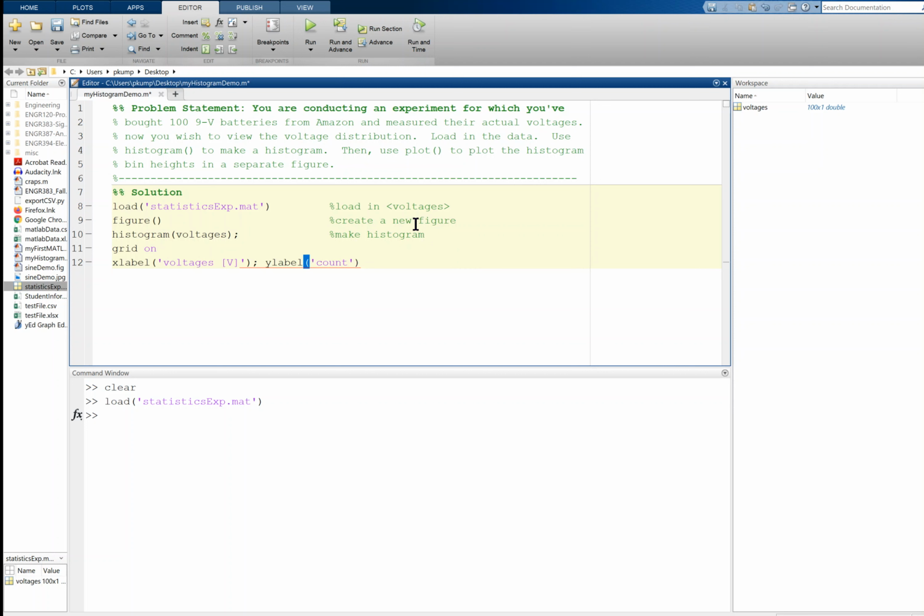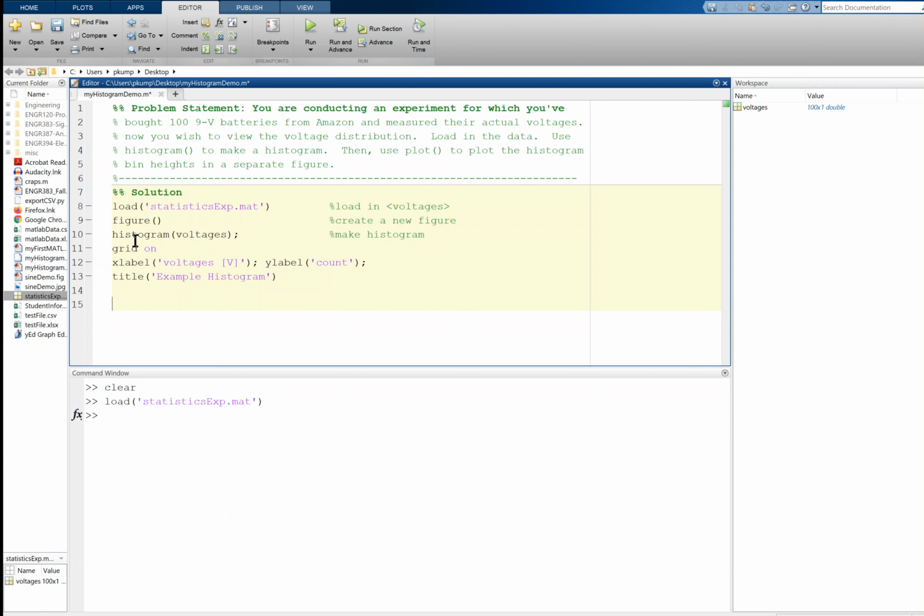And then I'll say title. Notice you can put two commands on one line. You just have to have them separated by a semicolon. Title, I'll say example histogram. Okay, good.